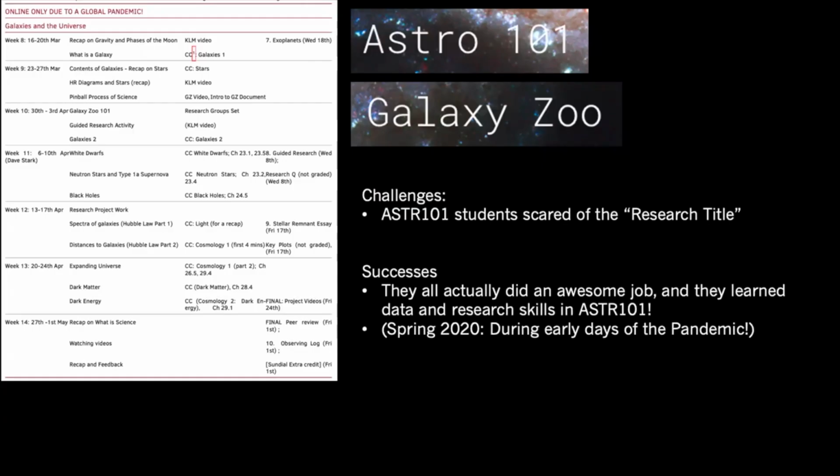This had some challenges. I mean, it was during the pandemic, so that was one thing. But I also found that a lot of my Astro 101 students were quite scared of the idea that they were doing research. On the other hand, they all pretty much did an awesome job. That's what I remember, that the videos were charming. They actually revealed real things about galaxy evolution. And I hope they learned a lot more from this than just me telling them about galaxy evolution. Also, honestly, it was spring 2020, so anything good seems like a win. So I was proud of how this went.